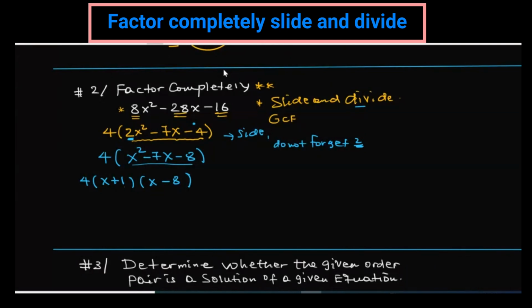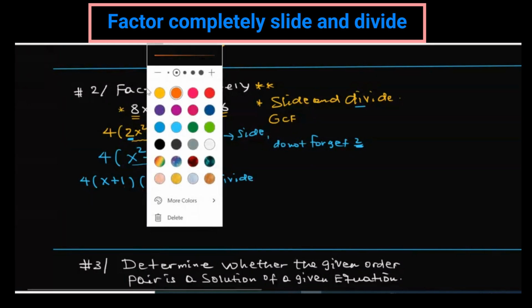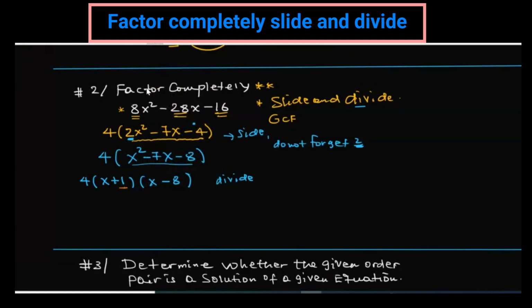That comes now. Here I'm going to apply the divide step. The divide step means I'm going to bring that 2 and then divide those numbers. Divide by 2, divide by 2. That 2 is just these two. I don't have to throw it anywhere. The second 4 is now open parentheses. Look at this carefully.